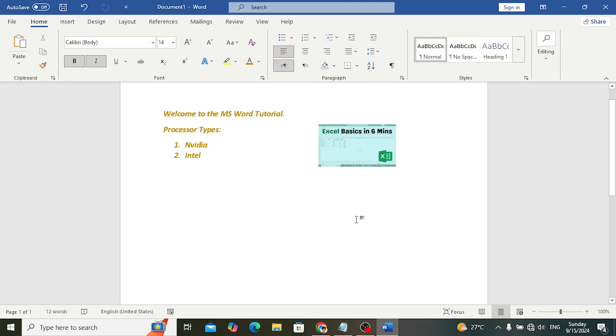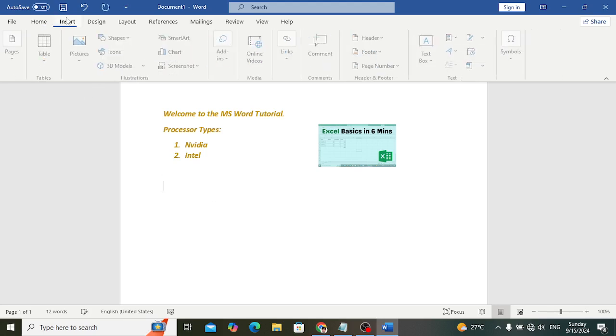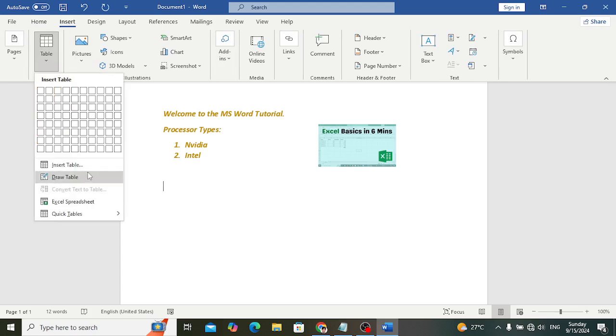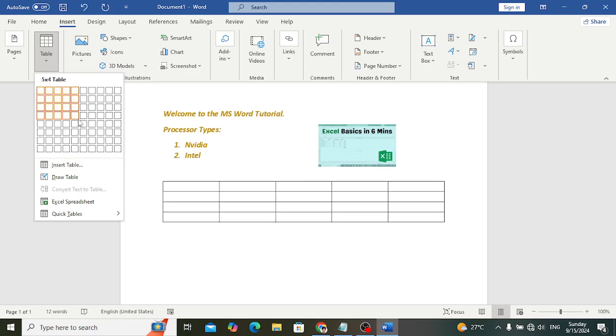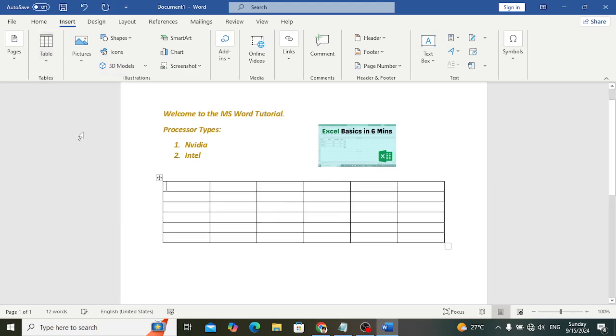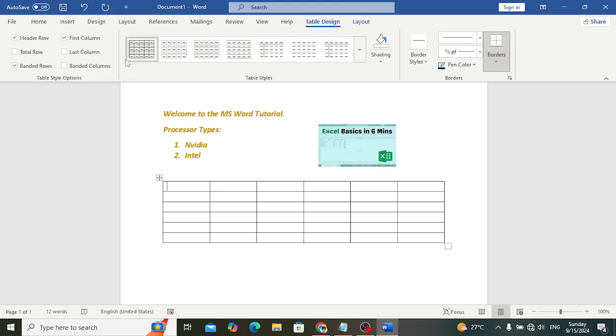After the images, if you would like to create a table, again just come here to Insert, to Table. Here you can insert a table by specifying rows and columns, but I will select these rows and columns. For example, we have created the table. Here you can design it. You can use these different tools to add design to your table. So it was all about the basic tutorial of MS Word.